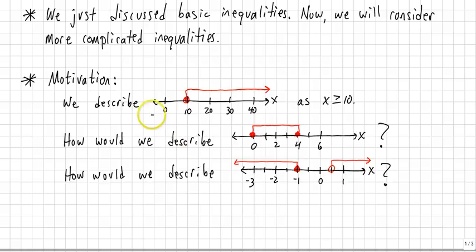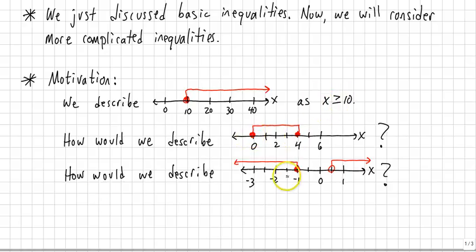In the previous section we talked about if you wanted all numbers greater than or equal to 10, that was no big deal. We could do that on a number line with a closed dot on 10 and then shade all the numbers to the right. And as an inequality, it was just all real x that are greater than or equal to 10. But what if you only wanted the real numbers between 0 and 4, including 0 and 4? How would you write that as an inequality?